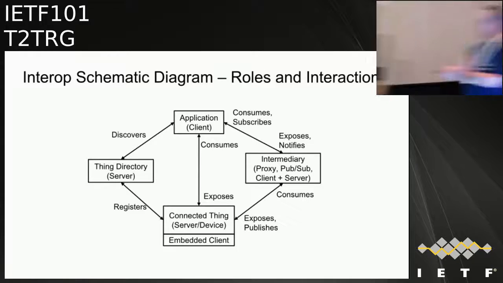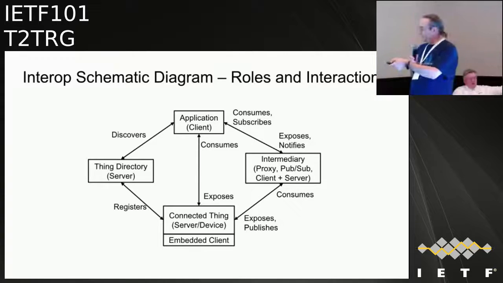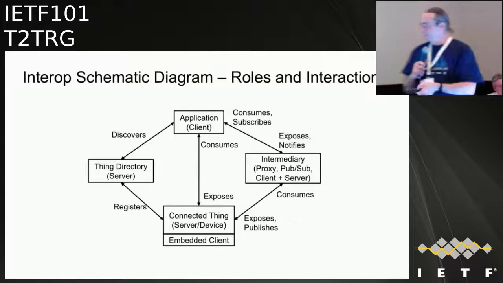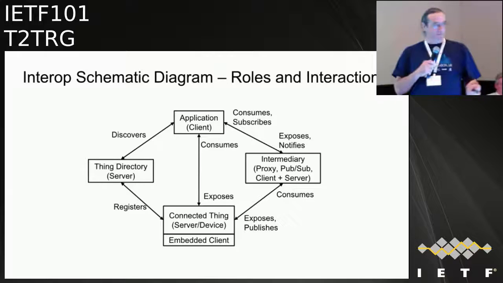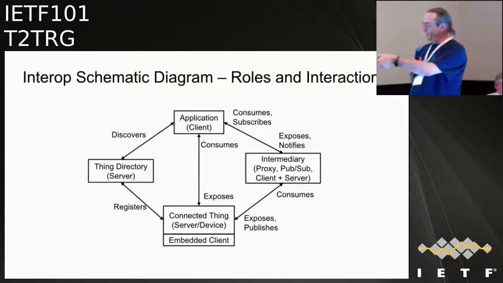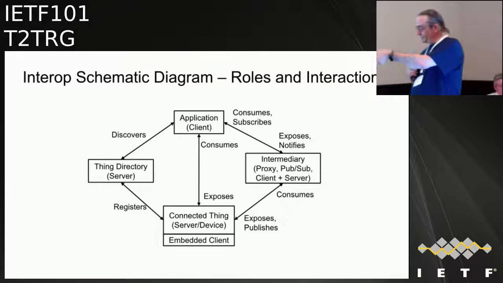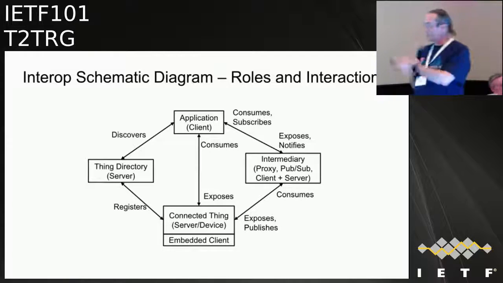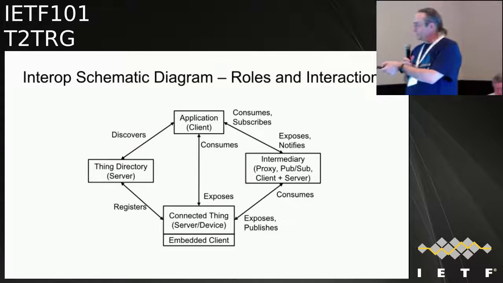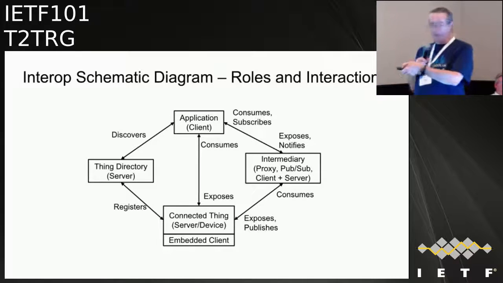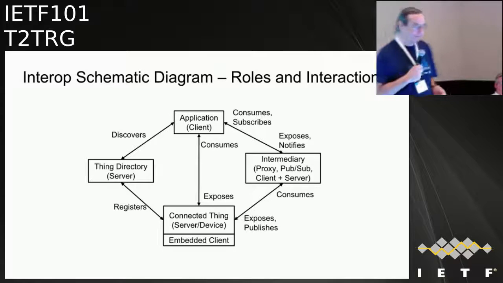If it was a pub-sub broker, there's some coordination to register in the thing directory the address of the pub-sub broker and how to communicate with it, as opposed to the thing itself. Some of these, like my entries, for example, registered both. If an application is on the LAN, it can find and interact with the device directly. If the application is on the internet at large, it can find a proxy and interact there. The thing description just had more than one entry point for doing that, one for the local LAN and one reachable over the internet.